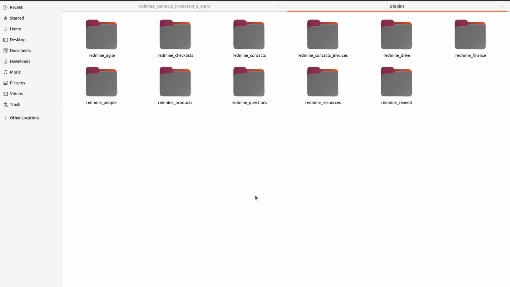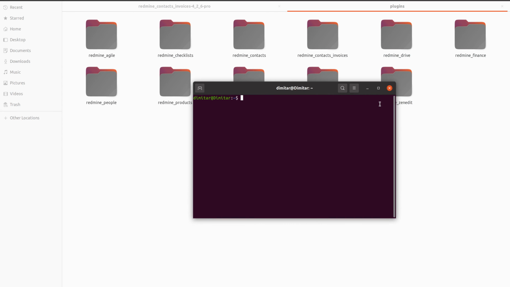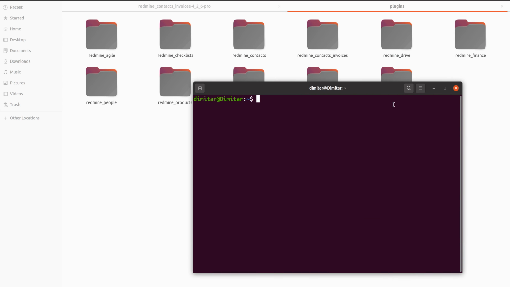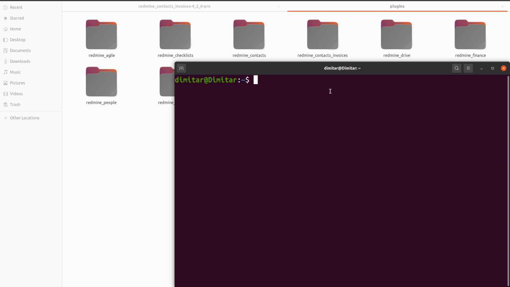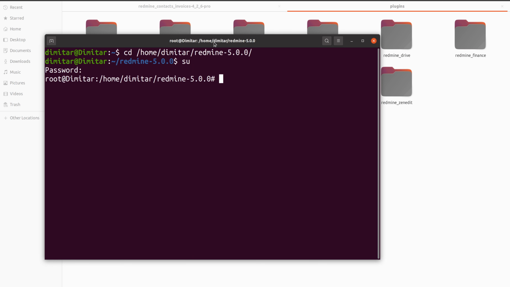Okay, so the next step is to open your command line, and to be better for you, I'm going to zoom it a little bit. So we go to our core Redmine folder, and then start executing commands.